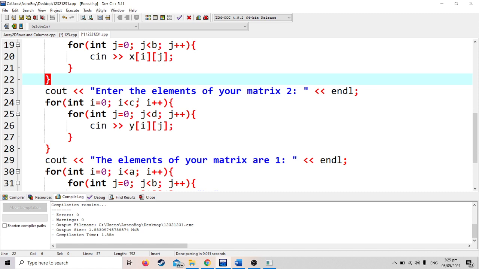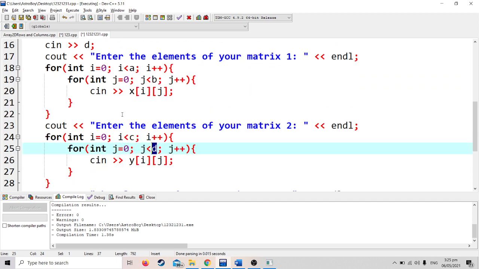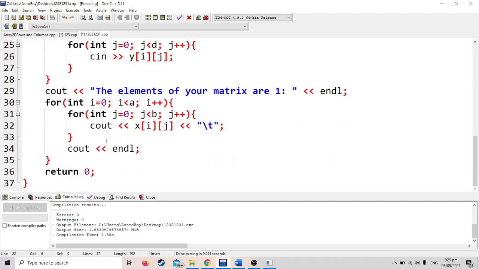Okay, but let's practice doing this for other examples like multiplication, so it's not confusing, no? So, first thing that we need to do is to enter both elements in the matrices. So, after displaying the elements of matrix 1, we also need to display the elements in matrix 2.